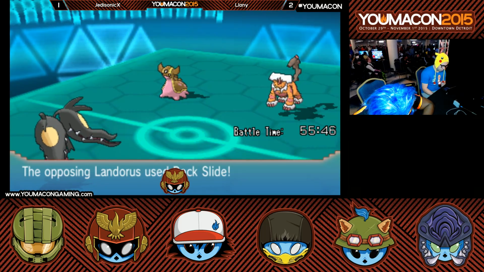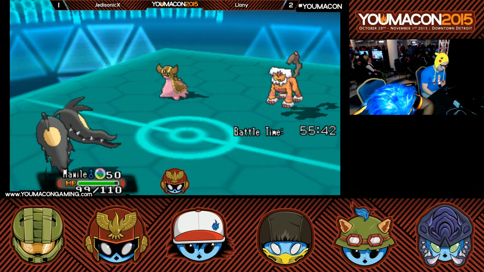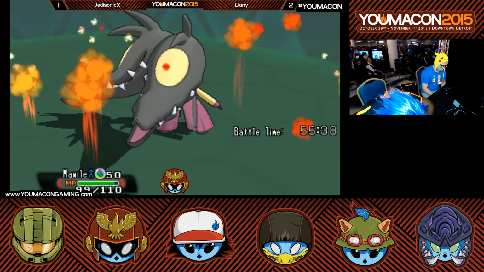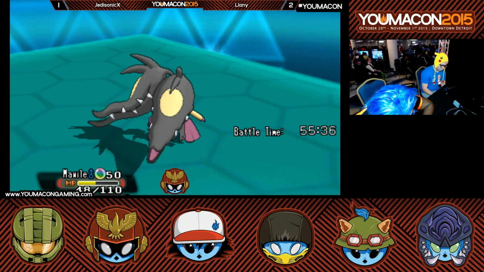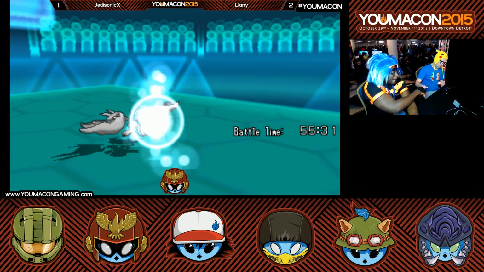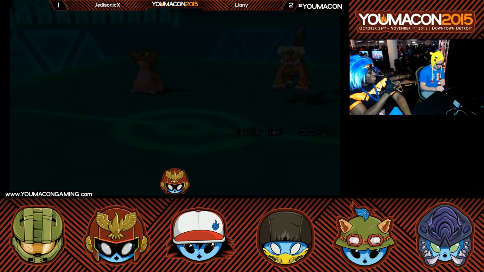So Llany's position here, looking really good. Yeah, especially since Rock Slide does have the single target damage, which is going to mean it's going to do a bit more, and it does have the chance to flinch. Gastrodon does move first, and it picks up the knockout. So Llany's going to take the set 3-1. Very well played on his end, and good effort by JediSonic X as well.